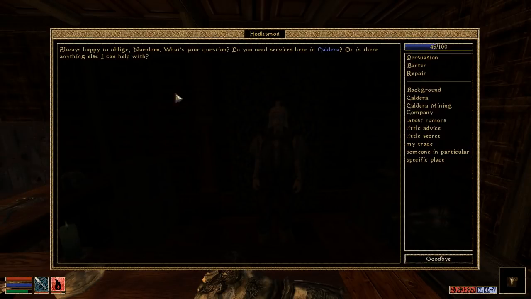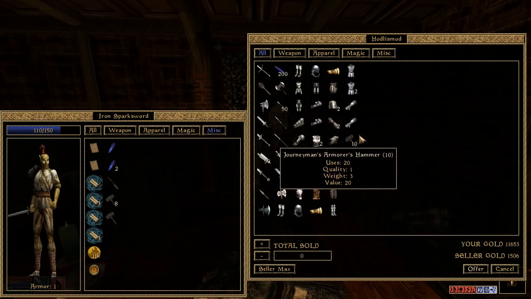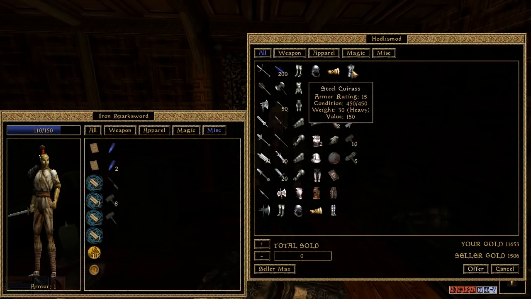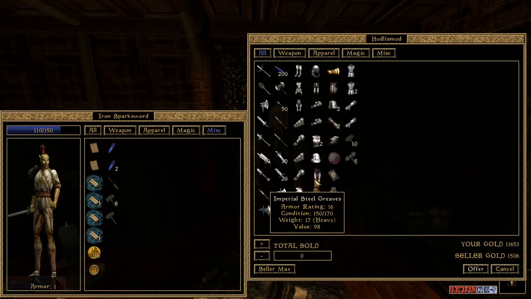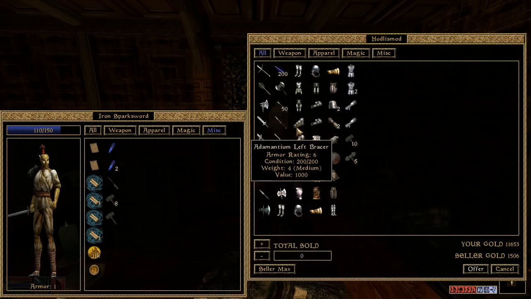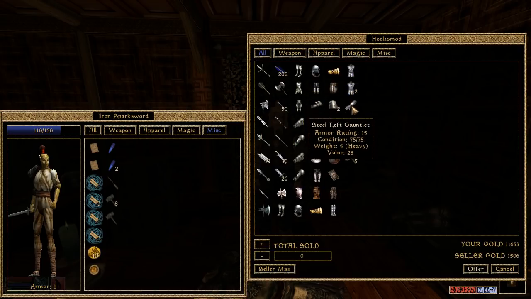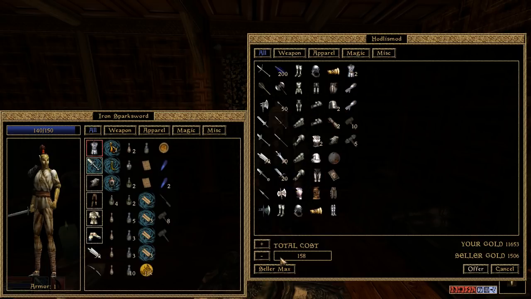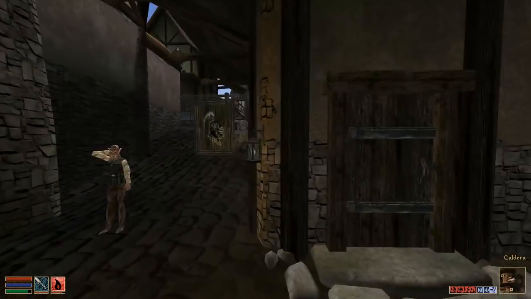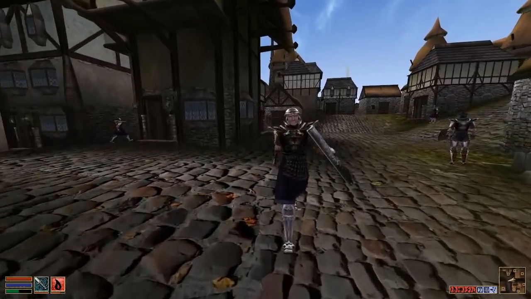Gauntlets. Cuirass. I don't know if that's how you pronounce that. I've heard some people say Queers. Oof. That's very heavy. I'm barely able to carry that. Oh well, that'll give me the biggest bonus to protection.